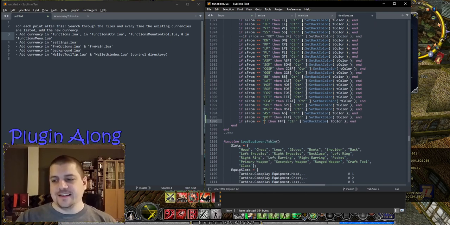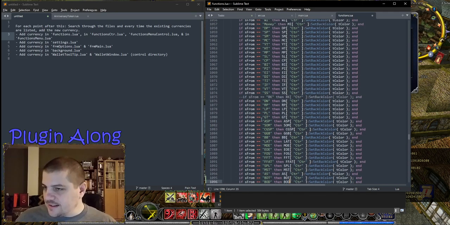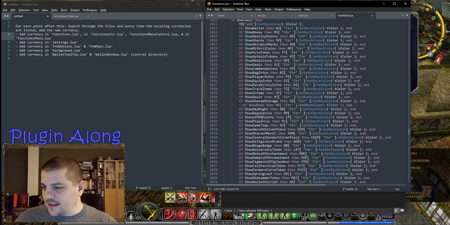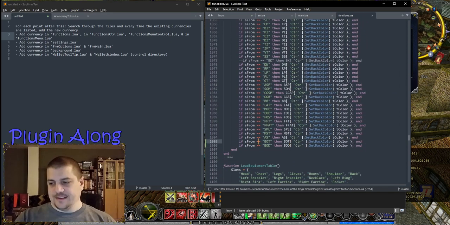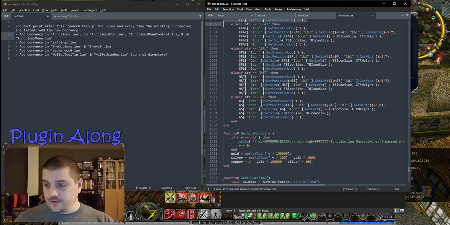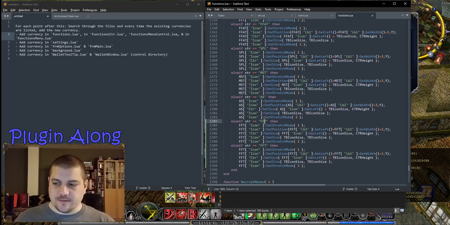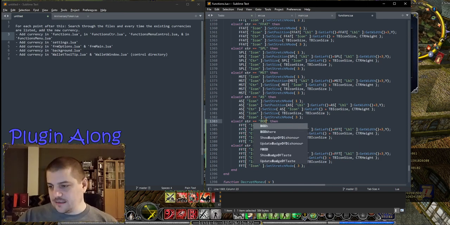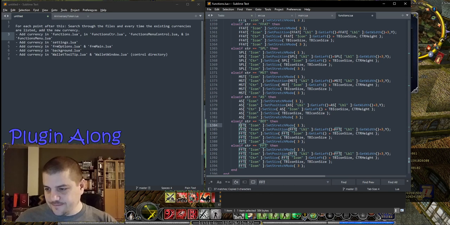Badge of Taste, Badge of Dishonour. And then, my goodness. Okay, and then what I think is the final chunk of code to duplicate. So we have Badge of Dishonour, no, Badge of Taste. I do like starting with that one. All right, we'll make sure that that was enough to paste over. But first, I'll go ahead and finish doing this copy paste.